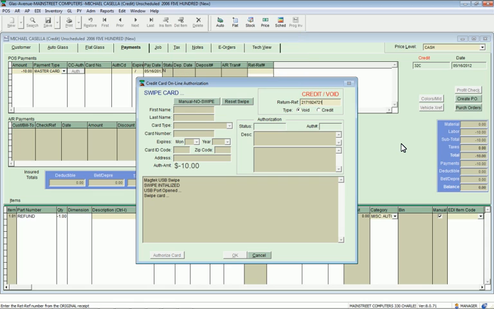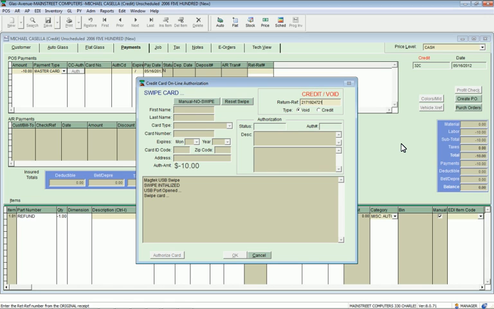The one caveat here is, when we do a void, it's going to void the entire amount that we originally billed. So in this case, I couldn't just do $10 because I had billed this on the same day. So in that case, we'd have to actually do a full credit out the entire invoice, and then redo the invoice for the correct amount and rerun the card for the correct amount. In most situations, your payment will have probably already been through a settlement and you'll choose a credit.